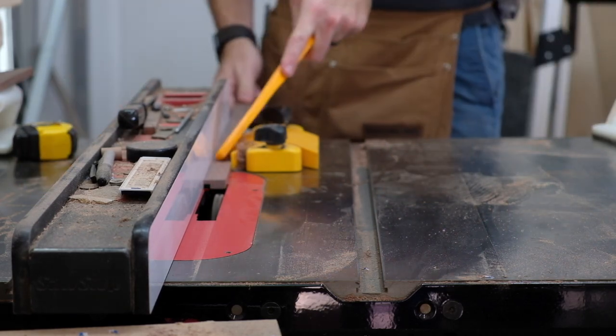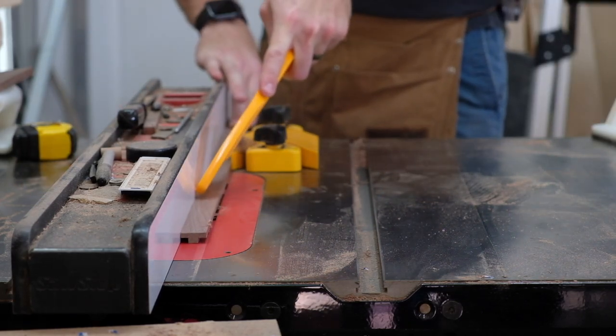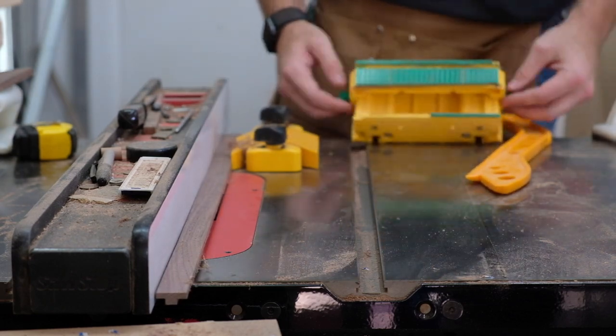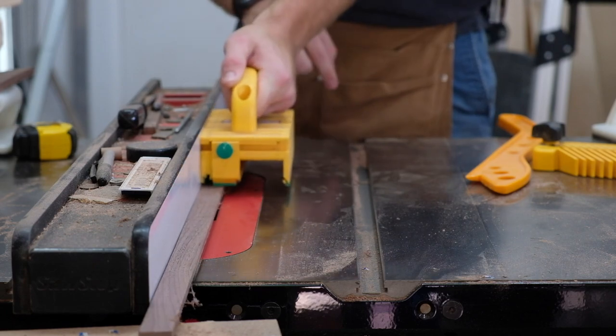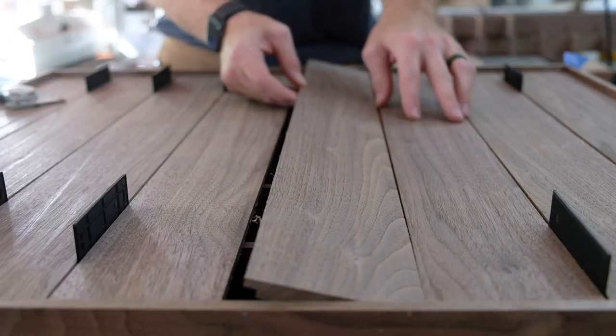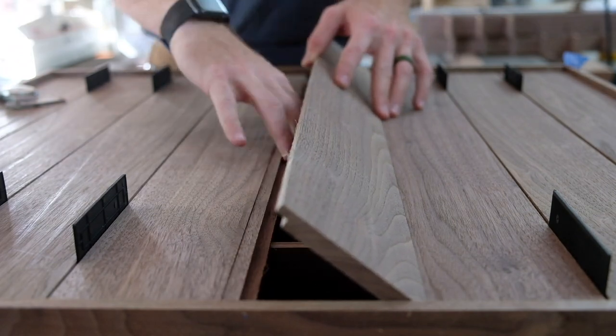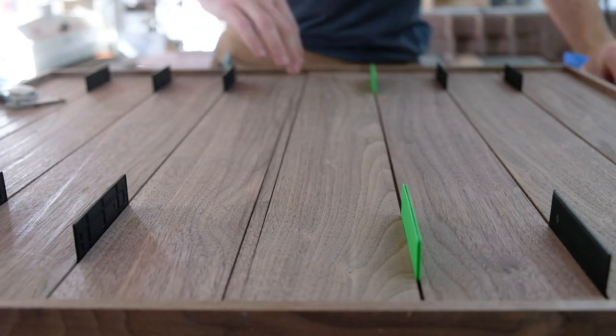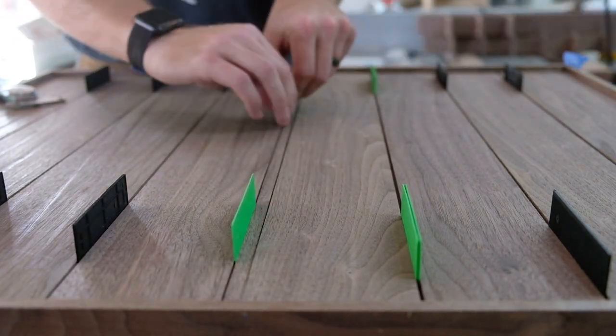This is the middle piece to encase everything. There are a couple of ways to approach shiplap — you can start from the middle and work outward, or start from the outsides and move in. I decided to start from the outsides and end with this little middle piece that I could trim down to fit perfectly.